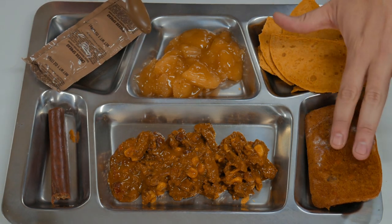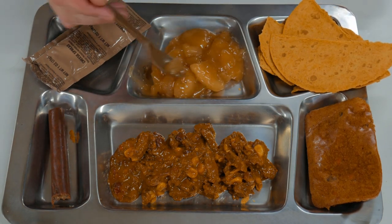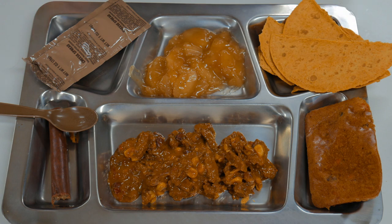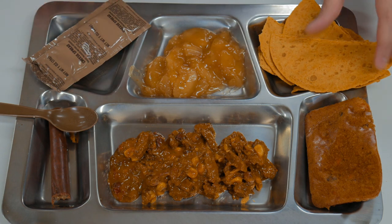We'll try some of the apples and leave the pound cake for dessert. It's kind of nice — we've got two desserts on this particular meal. It's like an apple pie filling: very spiced, a lot of allspice, really sweet, which you would expect. Really good — man, those are tasty.